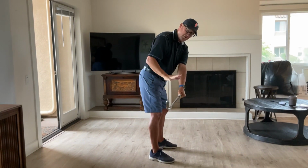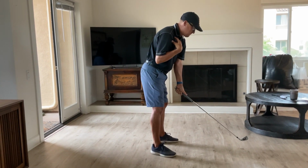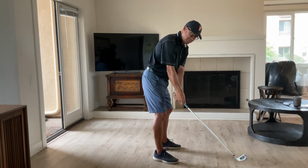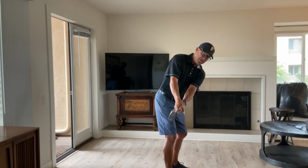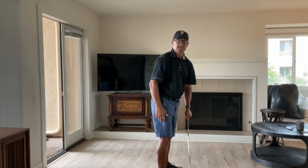Okay? So again, real quick, for the P2 movement, or the move away from your P1 position, the shoulder blade moves towards the spine, no independent movement of the hands and forearms. Give that a try. I think you're going to have more success with your ball striking.